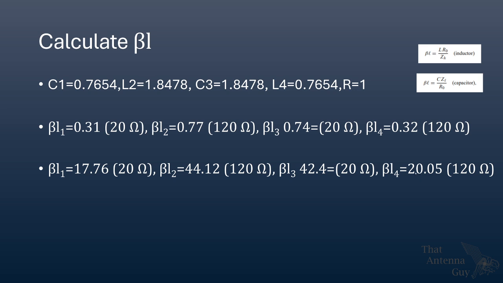And we can see that none of these values are over 45 degrees. So you want to keep the lengths of these lines under 45 degrees, because that's an assumption that we made when creating these equations. You'll notice that beta L2 here is very close. And if I had picked any value less than 120 ohms, I probably would have gone over 45 degrees. So sometimes you'll come up with your design and you might be a little conservative in how thin you want to make that high impedance line, and say you pick 110 and find out that you have to go higher in impedance to make that work. And then you have to go back through and do that.